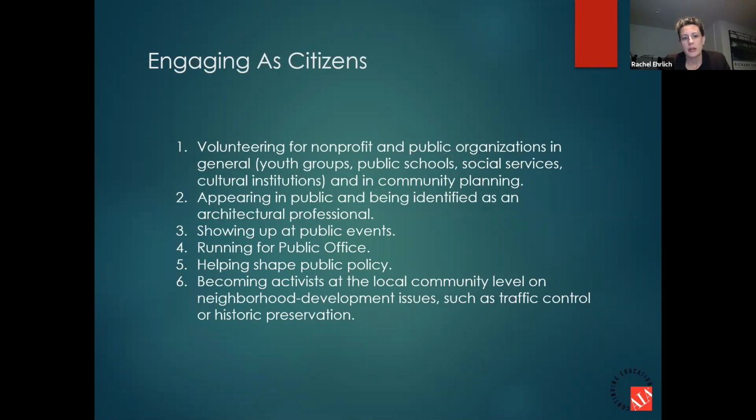So last year, as an extension of my personal commitment to community engagement and a growing sense of political awareness, I ran for borough council here in Madison, which is in Morris County. And prior to that, I had served on the Madison Planning Board for several years.